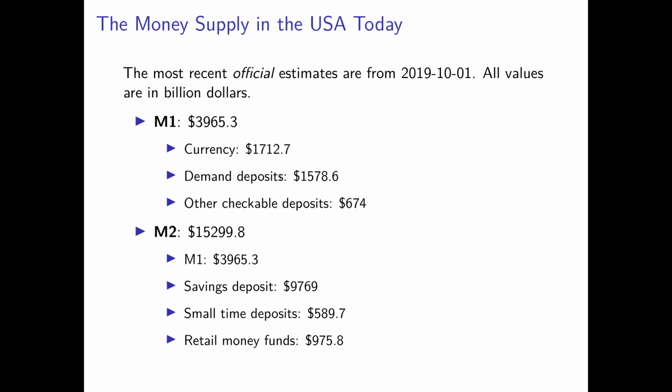When you have cash on you, you are ready to spend it. Demand deposits, you just need your debit card to access the money here, or whenever you pay for some things online, you can just use that debit card number. Other checkable deposits, same. So the units of money in these components are spent more times in a year on average than these non-M1, M2 components. Think about it. Saving deposits. Remember, there's a restriction on how many times you can withdraw per month. So you are not going to spend it very often.